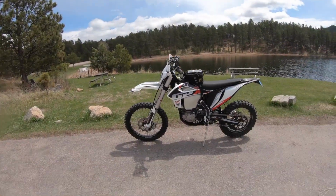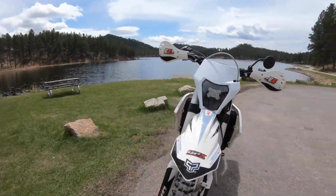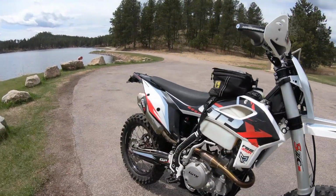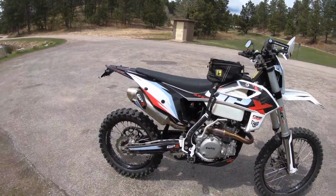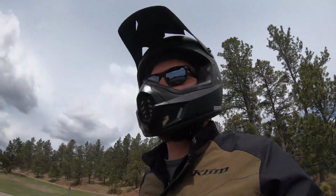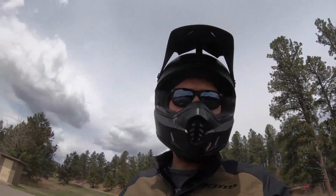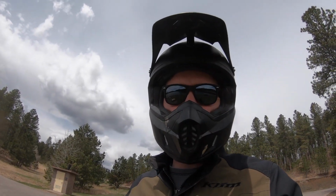ride. There it is. Again, running the stock tires. I just went about 40 miles probably, and they did pretty good. They did really good actually. So far, for my biggest stretch of pavement on this bike, other than being a little low geared, it did really well.